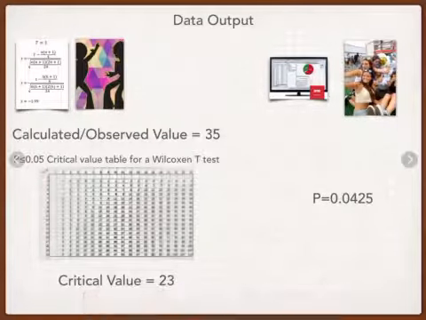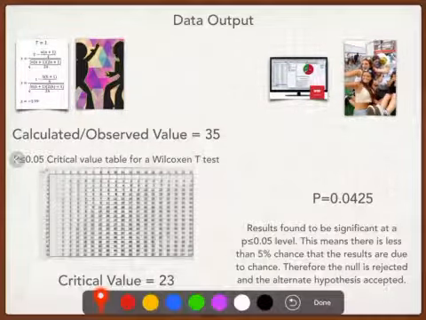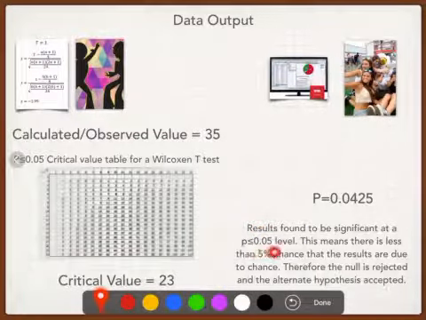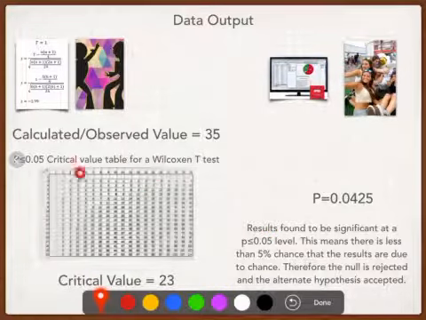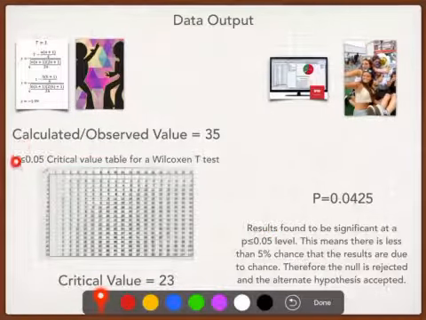Okay. The result for both of these was found to be significant at a P is equal to or less than 0.05 level. And this is why we traditionally express it as P is equal to or less than 0.05. Because back in the 70s, you didn't know the exact P value. You just compared it to the P is less than 0.05 table. And you might compare it later to a P is equal to or less than 0.01 table. So you'd say it's even more significant, P is equal to or less than 0.01.